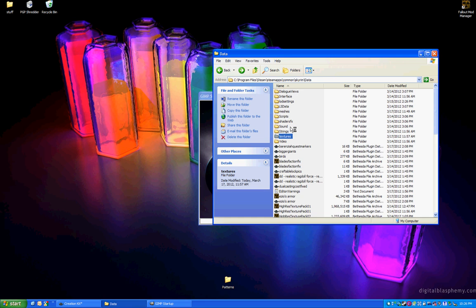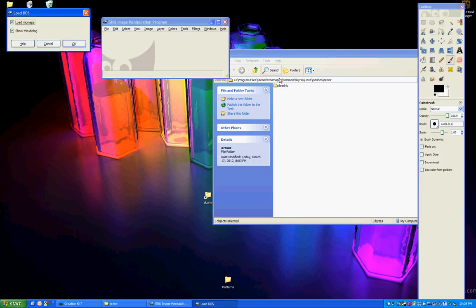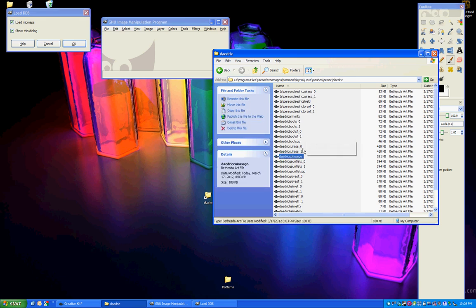Meshes. Once again, I have some more stuff, ignore that. Armor, Daedric. Now there's a lot more going on in here than in the textures. You get your first person and then everything else, and they don't call it armor in here, they call it cuirass. I like to mess with a cuirass, so I'm going to copy paste it. It's going to show up down here. F2, rename it, triple O, enter.